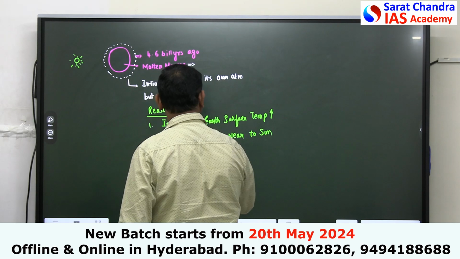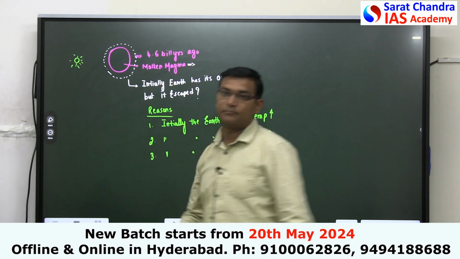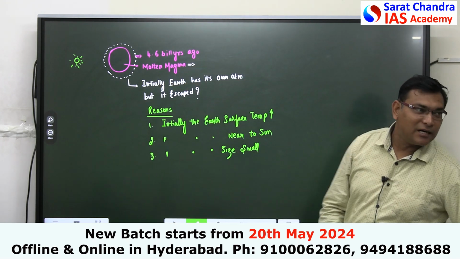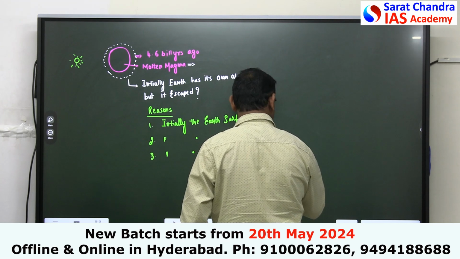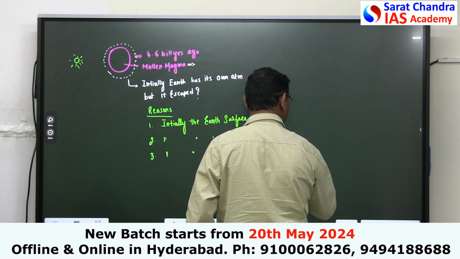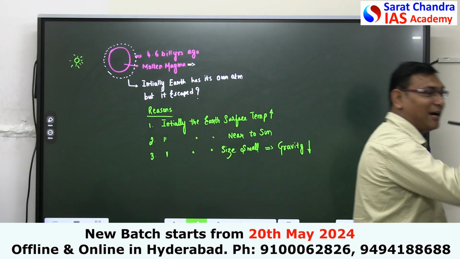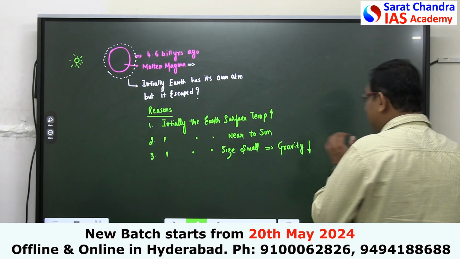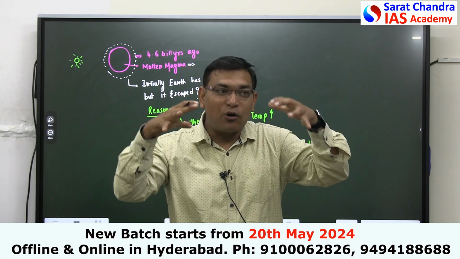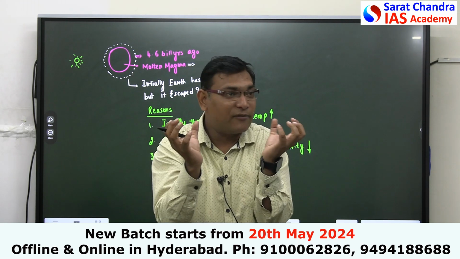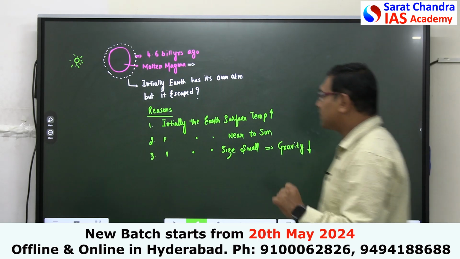The third reason was that initially the earth size was small. So what will happen? Earth size is very small. Exactly, gravity will also be less. The gravity is less, so they cannot hold the gases together. Understood the point? The lesser the gravity, the lesser the capacity to hold it. The more the gravity, the more the gases will be tightly bonded. Point clear?